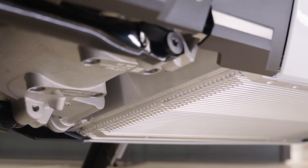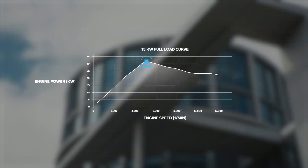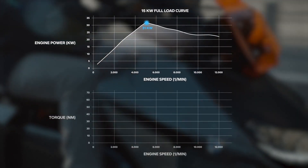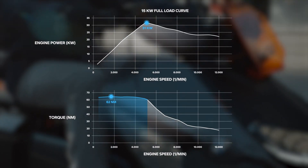Next up is the electric motor, located behind the battery. With a maximum of 42 brake horsepower, you can reach up to 50 kilometers per hour in just under 2.6 seconds. Combined with 62 newton meters of maximum torque, it is guaranteed that you will have pure riding fun wherever you go.